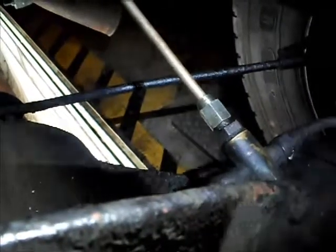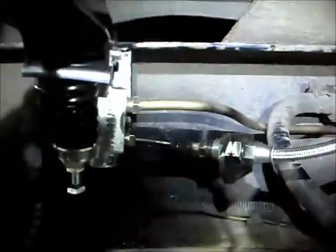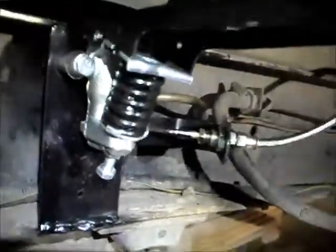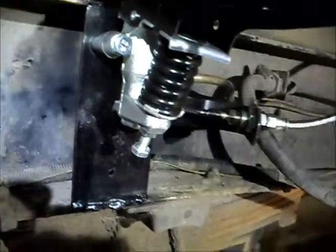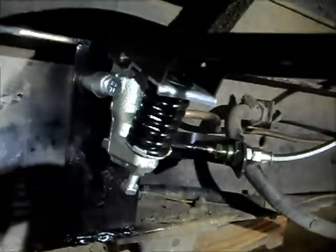So very straightforward fitment. One piece of rigid pipe, piece of flexible, piece of rigid just here going into the load sensing valve on a little bracket. It's a very quick and easy fix for the lack of spares for your Bedford.